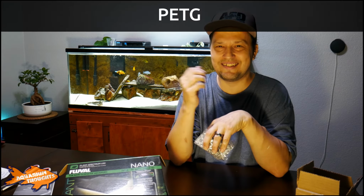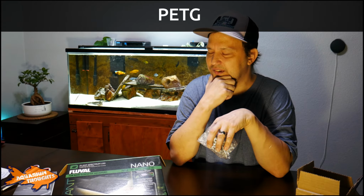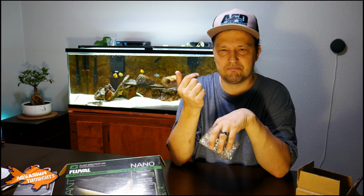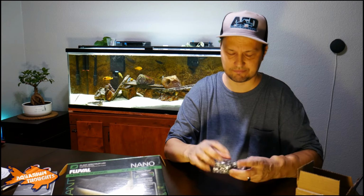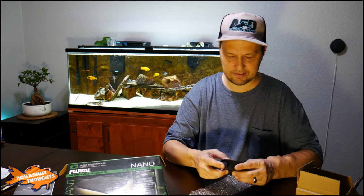some material. I kind of forgot what I used. I don't think it's ABS. I'll put a link down below and I'll let you know what I used. But so far these look pretty good, from what I've seen. Oh yeah, these definitely look nice.